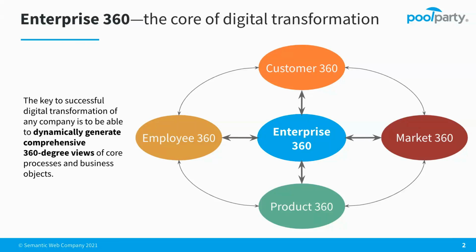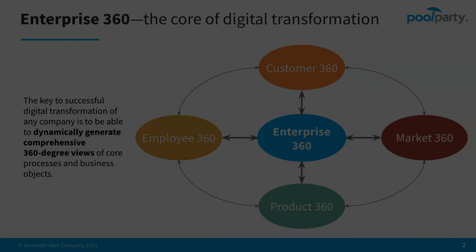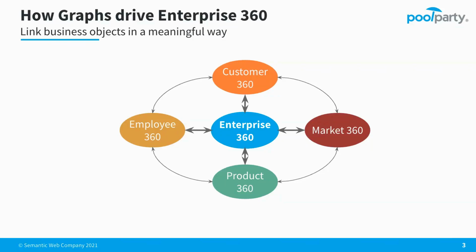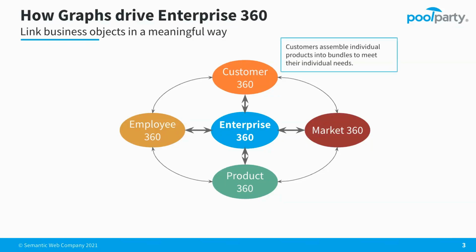And you see here 4 areas of activity, which are typically the starting points to create eventually an enterprise 360. You will see all those areas will get connected more and more. And as you can imagine, we believe that knowledge graphs are the technology of your choice to make that happen. I'll give you a couple of examples why this will trigger business value, why linking business objects in a meaningful way helps to drive your business.